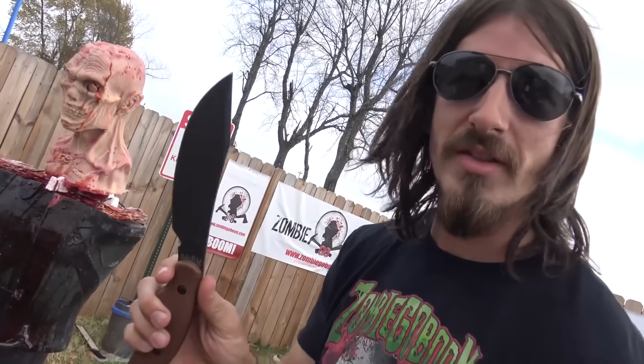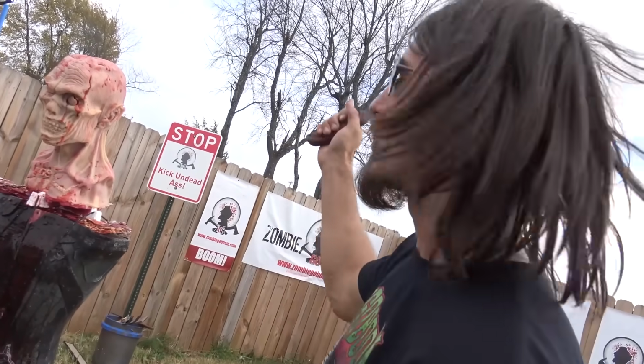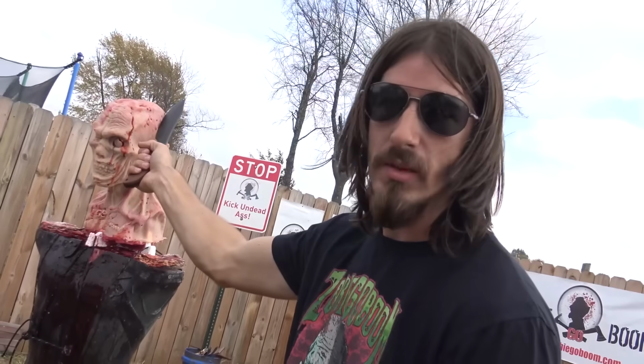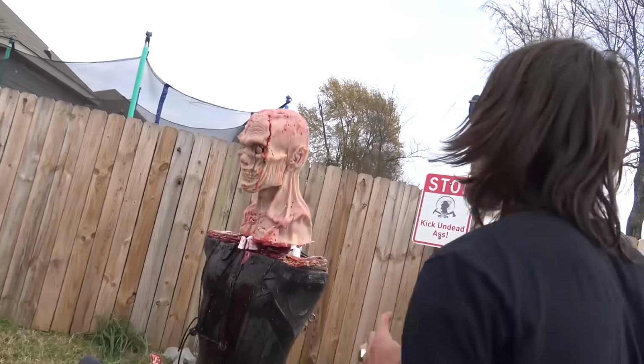In that order. All right, it's the Potbelly's turn. Time for the plan of attack. I'm just going to do a 45-degree angle snap cut to the side of the head. Let's see what happens. 2, 1.